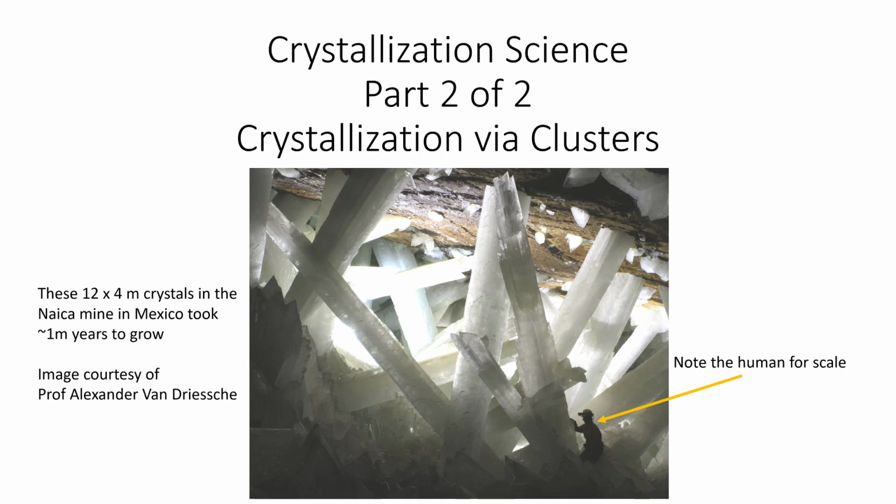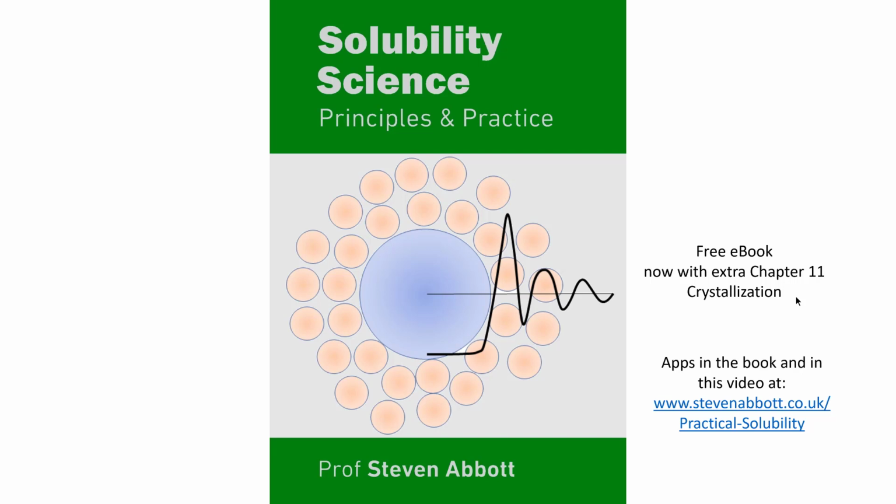Welcome to the second part of crystallization science, crystallization via clusters. In the first part, we looked at the solubility science issues. This is all contained in the new Chapter 11 on crystallization in my free ebook, Solubility Science, Principles and Practice. And the apps in the book and the ones used in this video are available on my Practical Solubility website.